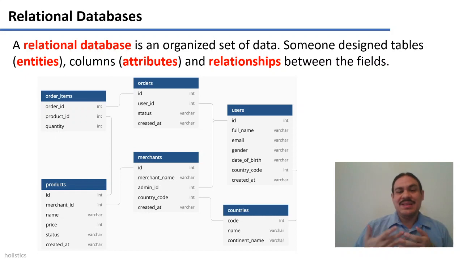A relational database is a way to organize data. In this kind of entity relationship database, someone has designed a set of tables, which are also called entities. For each of these tables, someone has defined what are the attributes that matter for the entity. For example, if you have the items of an order, order items, this is an entity. And the attributes that matter are the ID of the order, the ID of the product, and the quantity that we ordered for each product. There's an entity here called the user, and it has its attributes, the ID of the user, the name of the user, the email of the user, the gender of the user, and so forth. And there are relationships connecting them. For example, the user ID here is used to describe the orders because each order is associated with a user.